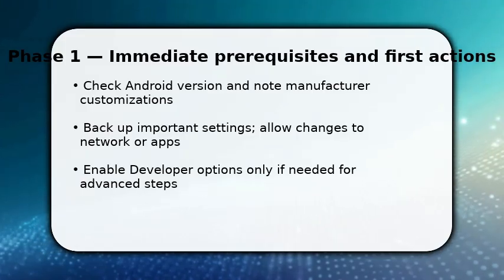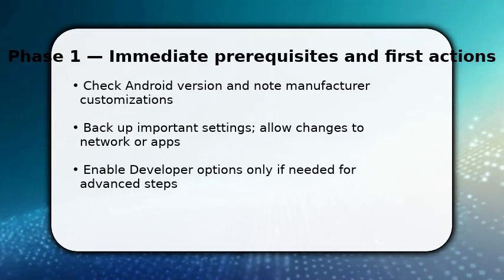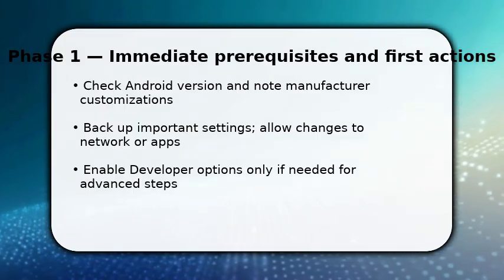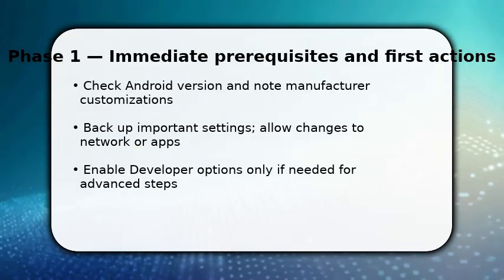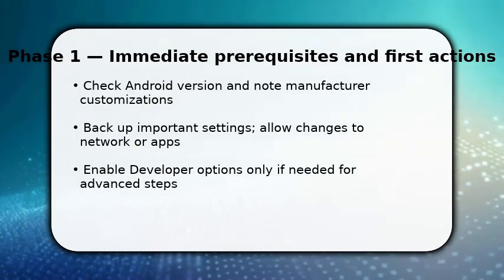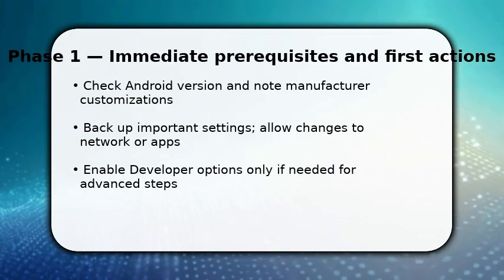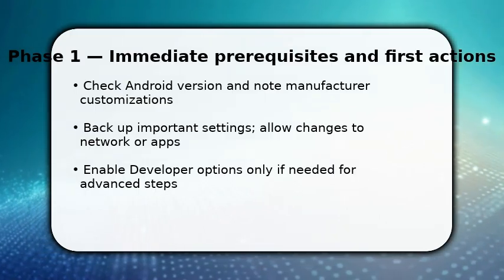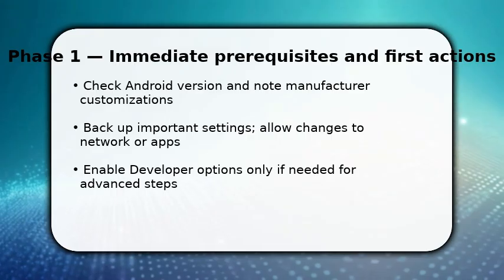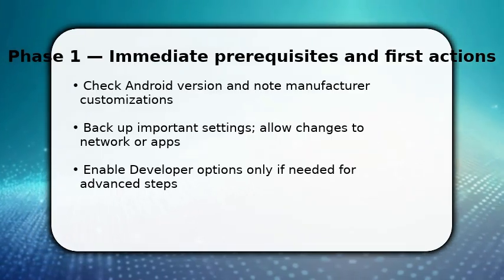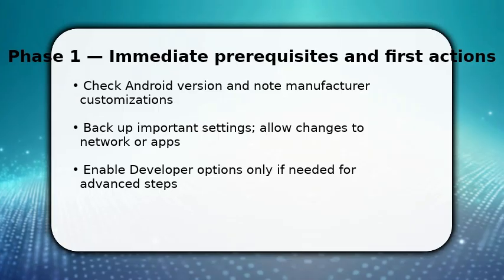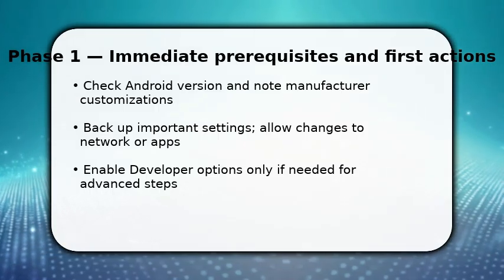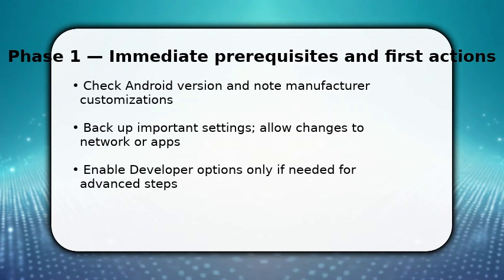You begin by confirming your Android version and whether the phone uses a heavy skin, because behavior differs across manufacturers. Once done, back up key settings and grant any permissions you'll need. This avoids surprises. Make sure you can change Wi-Fi or VPN settings, since those are central to blocking ads. If you plan on advanced host edits, enable developer options, but only if comfortable. It unlocks tools that make deeper changes safe and reversible.